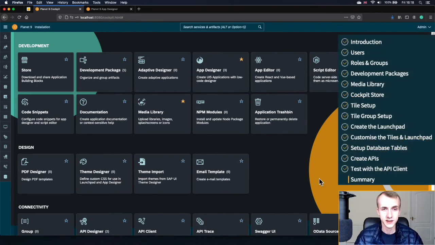Now, that's completed most of the setup that we need in order to actually get going and start building the first and second application to be able to view, manage, and create equipment and be able to assign it to individuals for inspection.